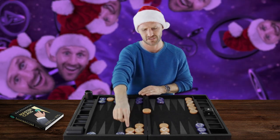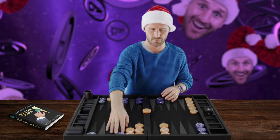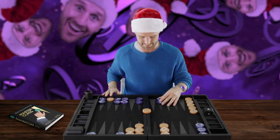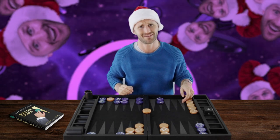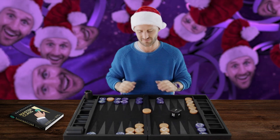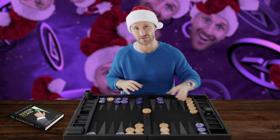The problem is the blitz attack — you're under a severe blitz attack. I have 10 men in the zone and a 4-point board. This is a very powerful blitz attack. The question is: what's the right cube action here, and what has this got to do with the 14 point? The correct cube action here is for me to double and for you to pass. This is too much to take — there are too many gammon wins here for me. It's not a profitable take; you should drop this cube. It would actually be a blunder to take this cube.